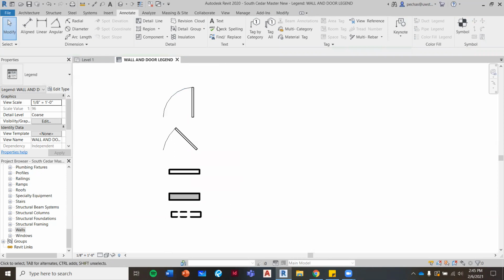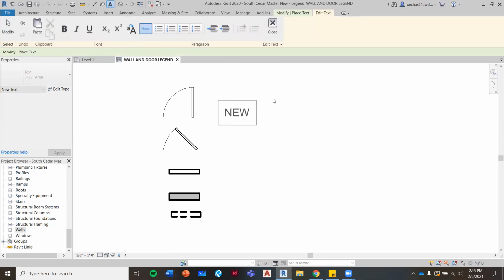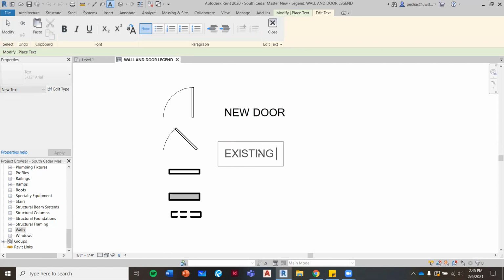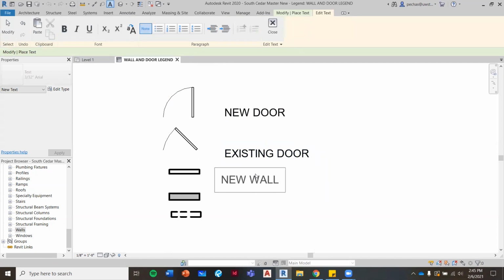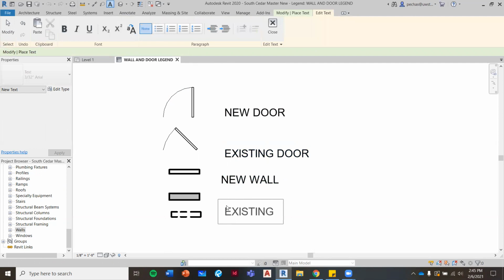And then I'll use my text. Again, we want the 330 seconds. This will be my new door, my existing door, new wall, existing wall, and demo wall.